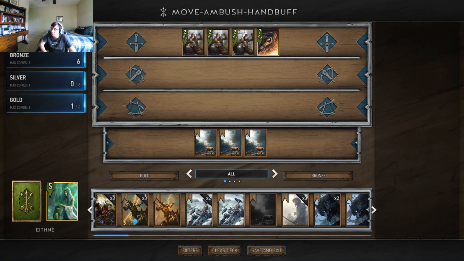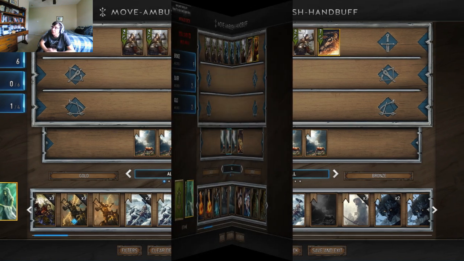Hello everybody, today we're going to do a move ambush handbuff variant of Eithne. Like last time, we're going to have our Elven Mercenaries, First Lights, and Saskia, but we're going to remove Barkley Elves and Marching Orders from the core cards, because we need more silver slots to fit in the other two sets we're adding in here.